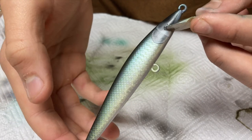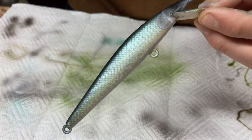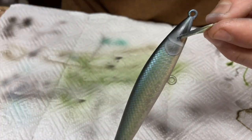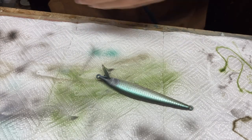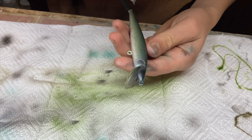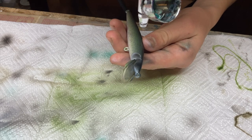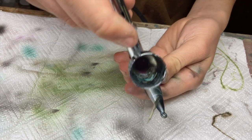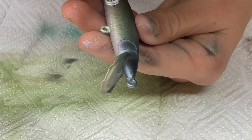So I've done some stuff to the gills. I actually just added a little darkness so that this color shift I'm about to add pops a little more. So let's see if that works. I've never tried that. It's the same color shift that I put on the back. Just a tiny amount, I'm hoping. I'm just adding a tiny bit of this pinky color underneath. I think it looks good.